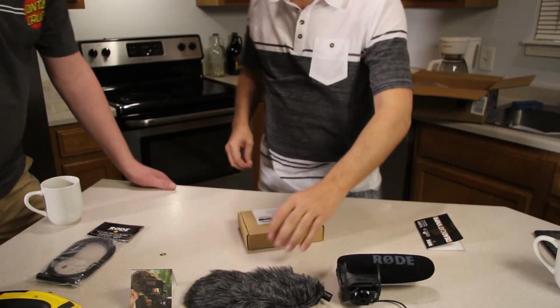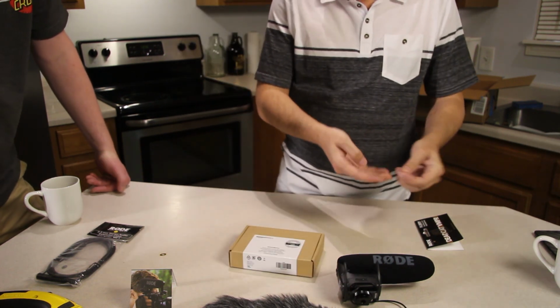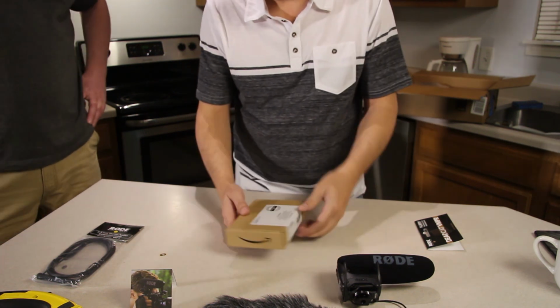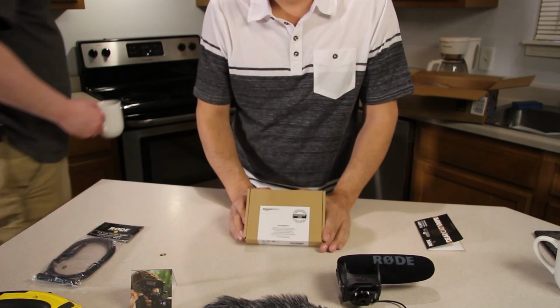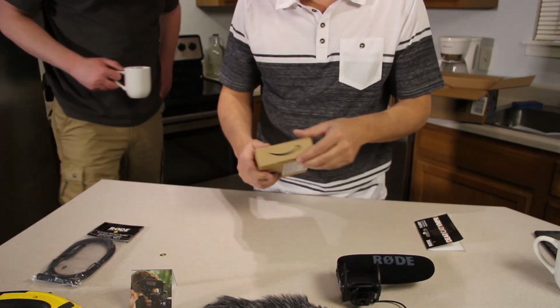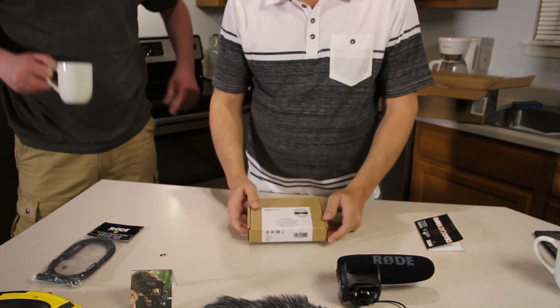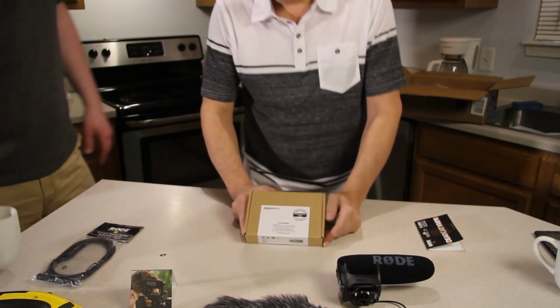Now we have our infrared remote. Now this is private labeled from Amazon, and there are tons and tons of sellers that have these. To get the actual Canon branded infrared remote was about 20 bucks. I have seen people on eBay selling these for 99 cents.